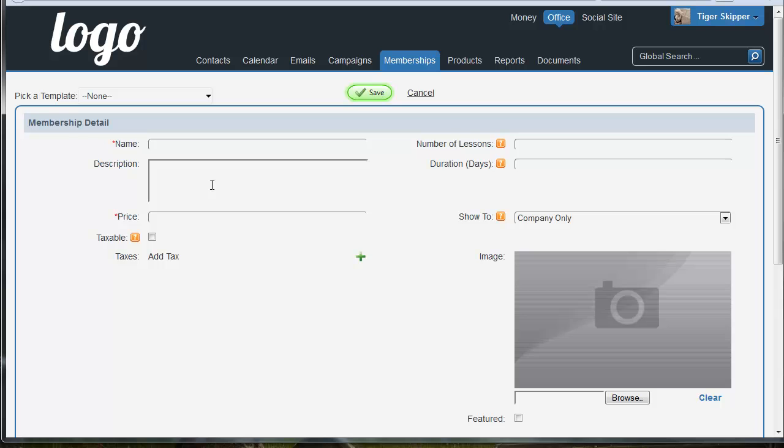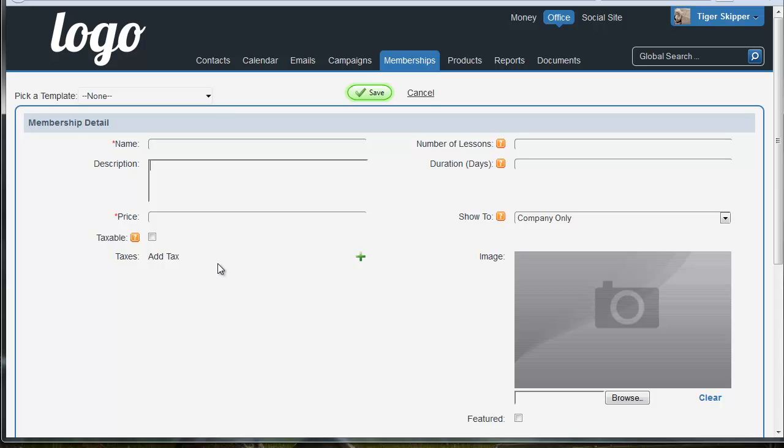You'll enter the name of the membership. So especially if you're selling online, make the name make sense, okay? So if 6M3 makes sense to you and your staff, that's fine, but it might not make sense to your contacts online. So you want to name it relatively appropriately, right? So you could say it's a 6-month paid in full, it's a 6-month ongoing, or you could say it's a 6 month to month, or something like that. So lots of different options.